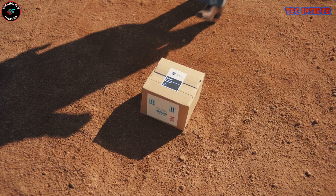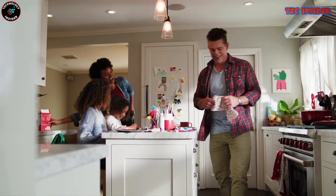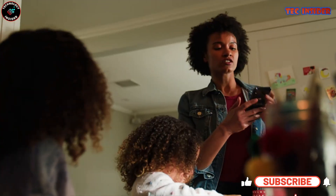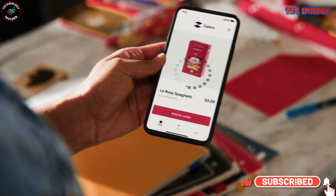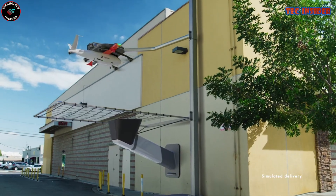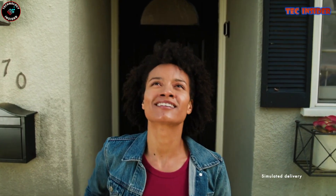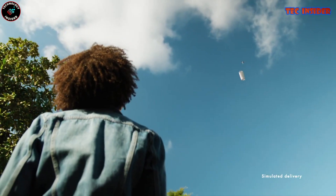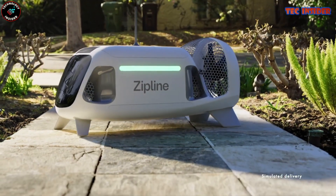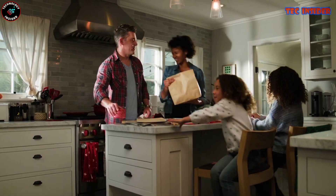Airflow is swift, dependable, and environmentally responsible. It can swiftly transport your cargo to its destination regardless of weather conditions or challenging road conditions. It employs electric aircraft that produce absolutely no emissions — preserving air quality while saving lives. These compact aircraft can achieve speeds of up to 70 miles per hour, and Airflow is equipped with a sophisticated logistics system that monitors inventory levels and demand trends, ensuring hospitals receive critical blood supplies or vaccines when needed.